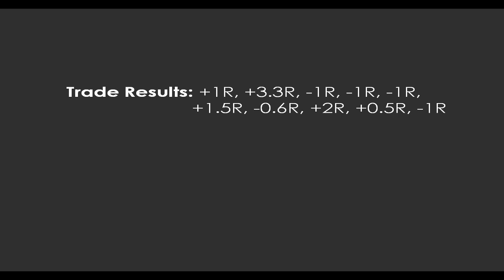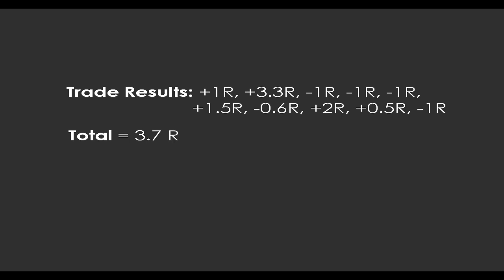And so anyways, we're assuming these are after commissions, and we have plus 1R for the first trade, then 3.3, then you have a loser minus 1, another loser minus 1, and so on. So we have 10 trades. And so what's the expectancy of this? Well, it's actually very easy to figure out. What you would do for the expectancy is you just add up all these 10 numbers. You just go plus 1, plus 3.3, minus 1, minus 1, minus 1, and so on, right? Until you get what is the total R you've made across these 10 trades. In this instance, the total R is 3.7. After you add up all these numbers, you're left with 3.7 R.